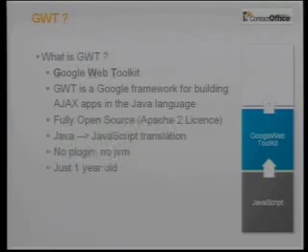What is interesting is that even if you develop your software in Java, GWT doesn't require any plugin or any Java virtual machine. It is just 1 year old, but very mature. You can build professional applications with GWT today. It's always beta, as a lot of other Google software, but it's very stable.